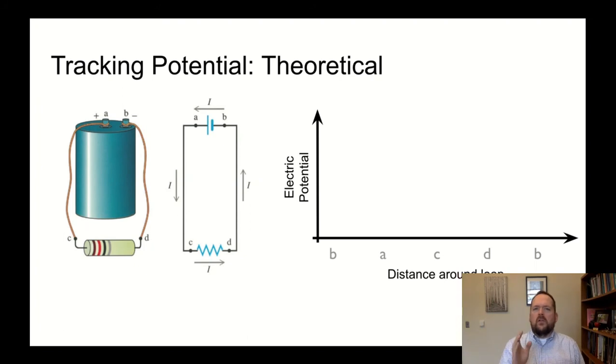Occasionally, you'll see a battery symbol as well, where it's long, short, long, short, and that pattern continues for several iterations as opposed to just a single pair. Notice point A and point B are labeled here on the circuit diagram the same as they are over here on my battery. And then to draw wires, you just draw straight lines. And so the lines are always horizontal or vertical in these circuit diagrams.